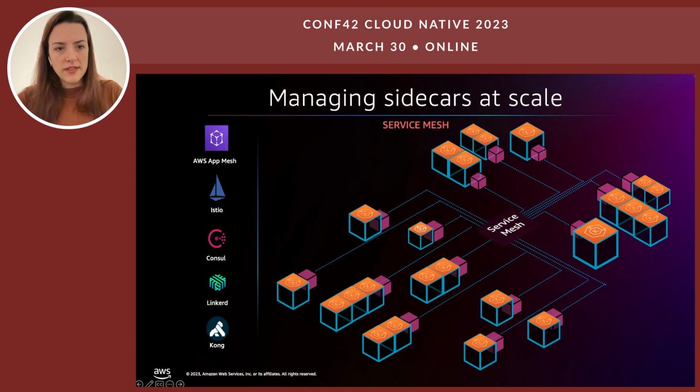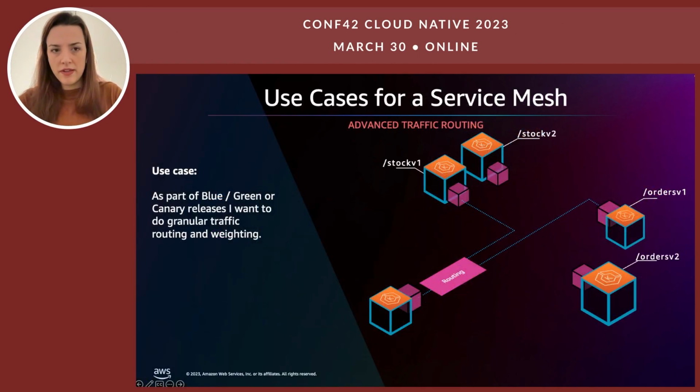On the left side of the slide, you can see some examples of service meshes which are commonly used by our customers. Let's dive a little bit deeper into use cases. Well, obviously, traffic routing is something that we want to manage with a service mesh. For example, routing from a version 1 to a version 2. But also there are some advanced features for routing, like for example, prefix and query parameters, or specifying HTTP headers.